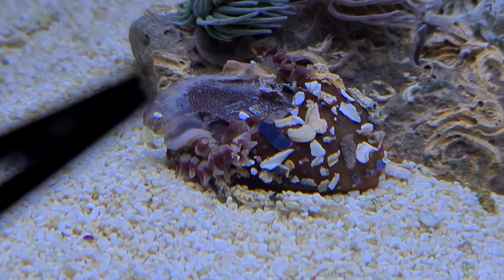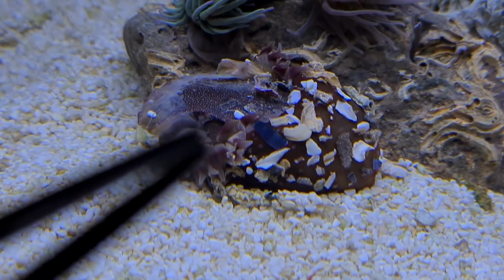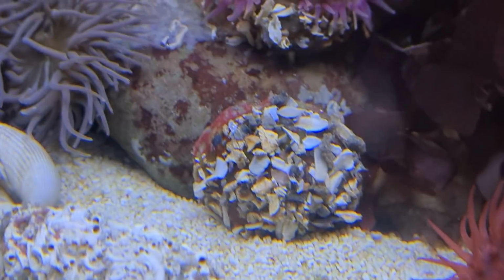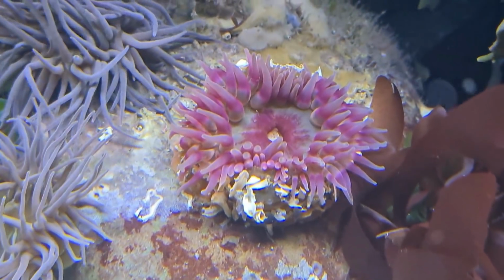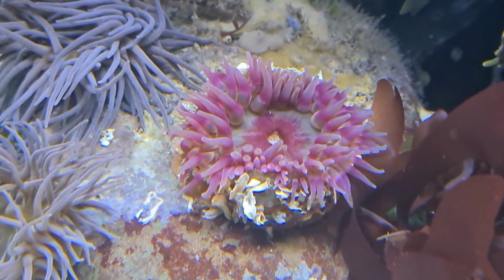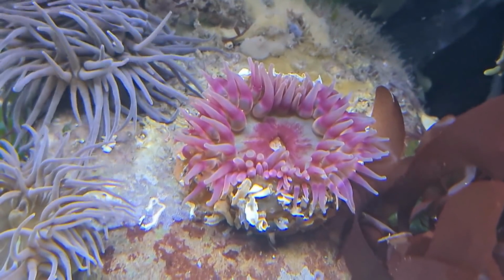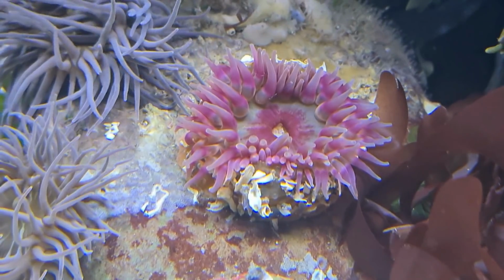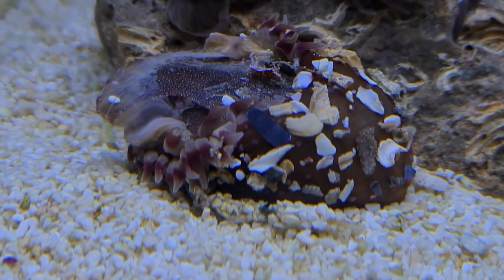Right, that part there is an edible crab shell, and it probably goes all the way in and all the way around there. And now it's one of the Dahlia Anemones. Look at that, absolutely stunning. It's eaten one of those. Now I got this out of a track, very, very fast running water, and I put him up high. That's why he's come out. He's in the flow, he's happy. But it just shows you what these guys are capable of doing.